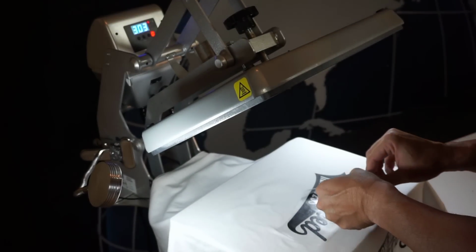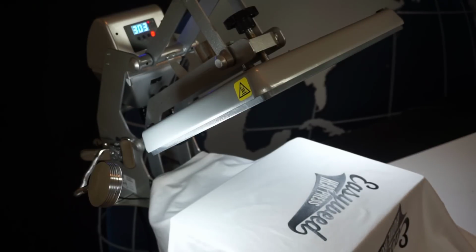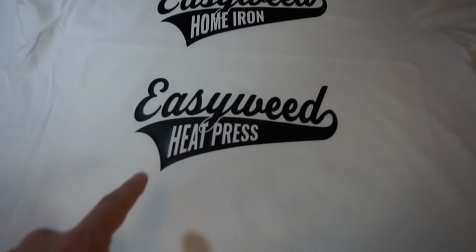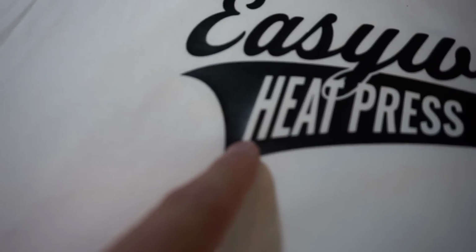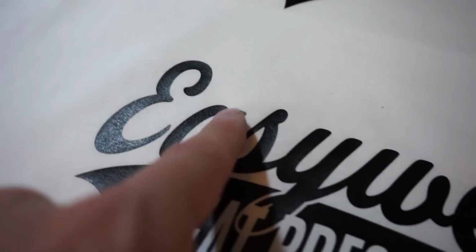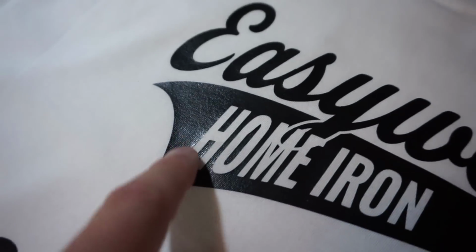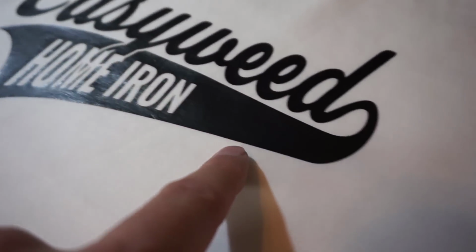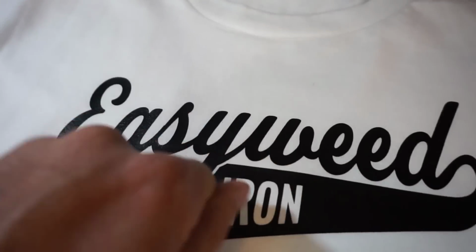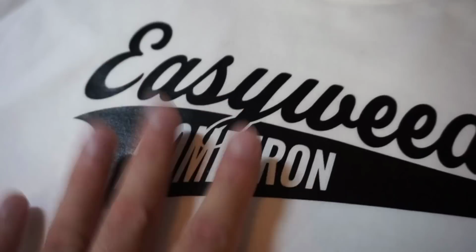All right, so now we can pull this off here. And I know that that is a perfect time, temperature, and pressure. All right, so you can see on here, there's our heat press design. And see again how you see the little bit of the texture of the shirt there? Well, I actually got that texture with my home iron as well, after a little bit more work, a little bit of pressure, a little bit of turning because of the different holes in the iron and things like that.